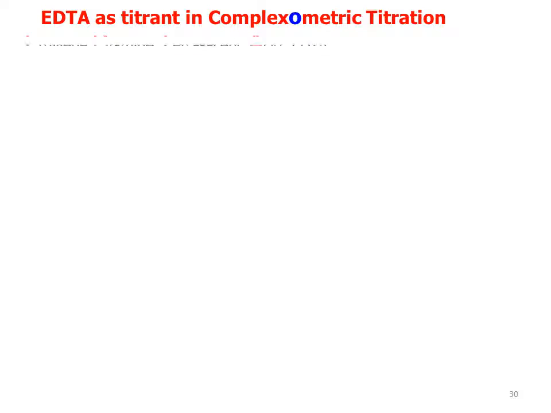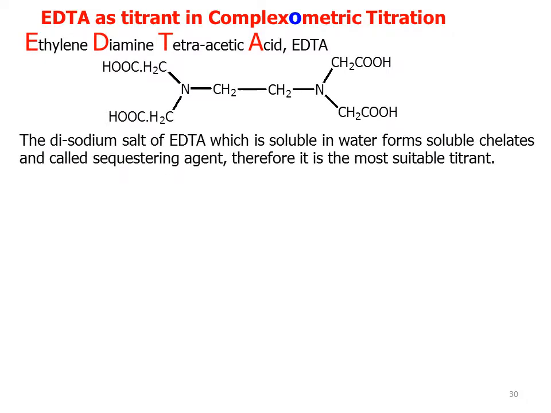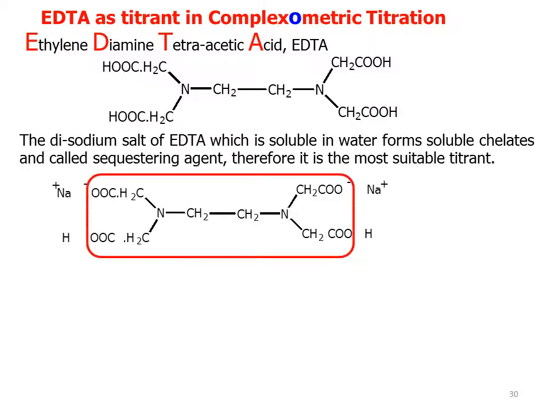EDTA as a titrant in complexometric titration is a universal titrant which is usually used in all complexometric reactions. EDTA is the abbreviation of ethylene diamine tetraacetic acid. The disodium salt of EDTA is soluble in water. It is a chelating agent, a water-soluble sequestering agent. It forms soluble chelates and is the most suitable titrant.